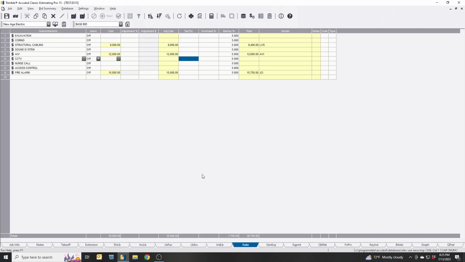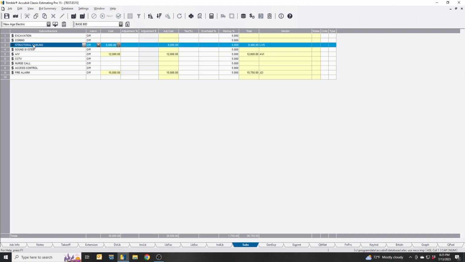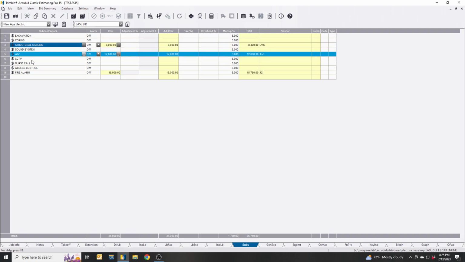Now, the owner says, I want a breakdown of everything because I might have the tenant pay for this, and then I might have the other tenant pay for that, and then I'm going to pay for the corridor work, whatever the case may be. So, fortunately, you do have to go back to your sub and tell them to break it out for you. Once it's broken out, you don't have to go back here and create 5 breakouts.